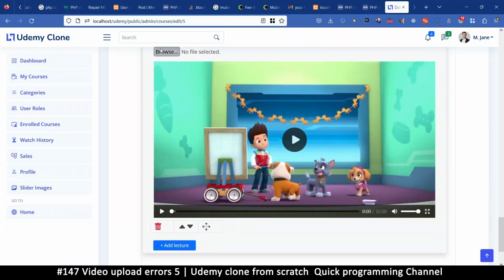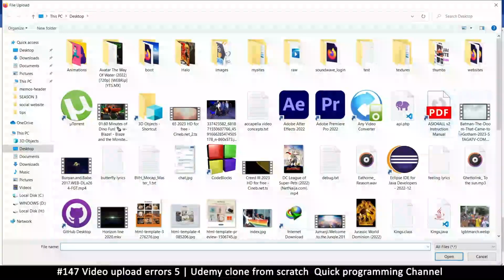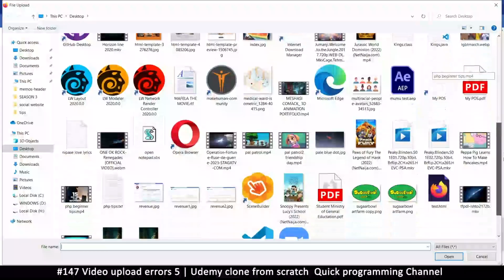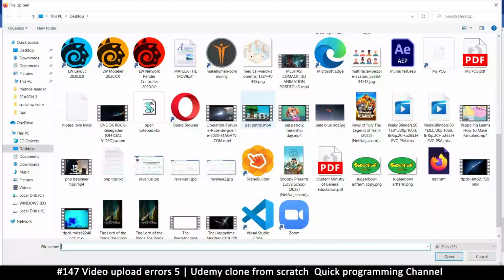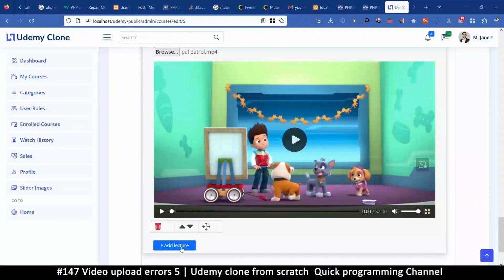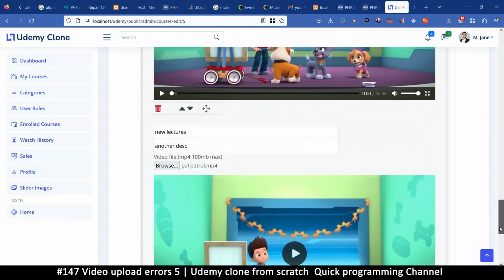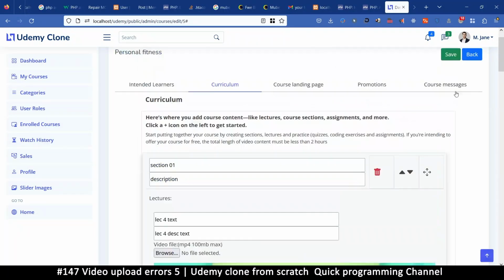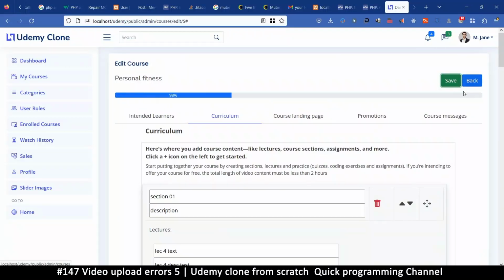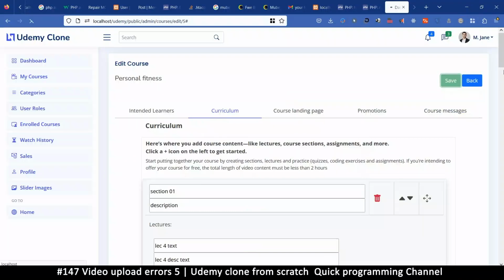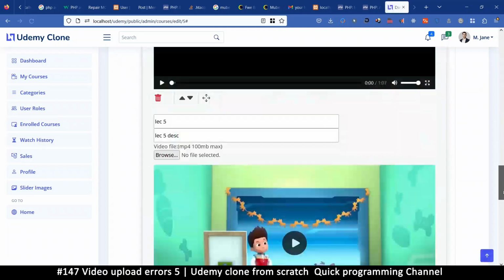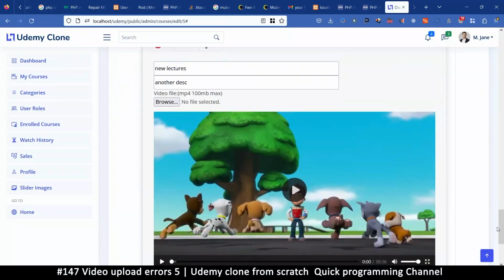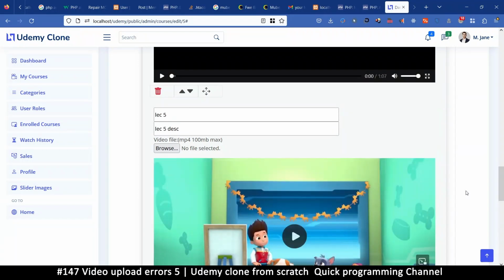So let me put a different file over here just to be sure. Let me add this one. I thought this one is the one I had added, but apparently not. Okay, so I want to replace the last one. This one will remain as it is. So let's save again. There we go. So let me go down here, and as you can see, this one has been replaced. It's very different from this one.